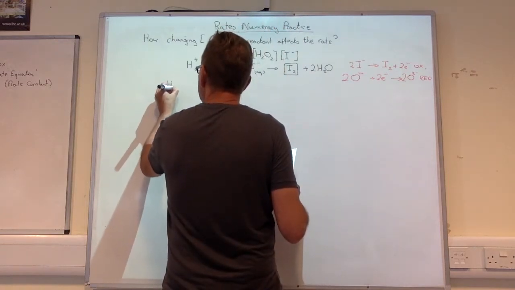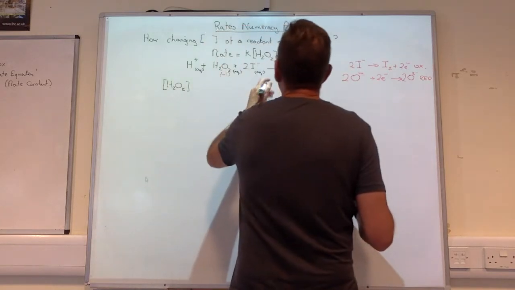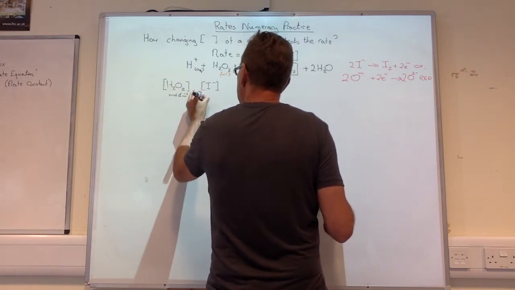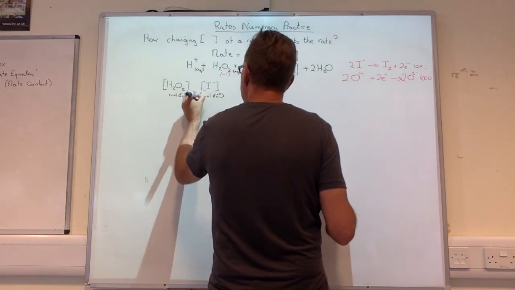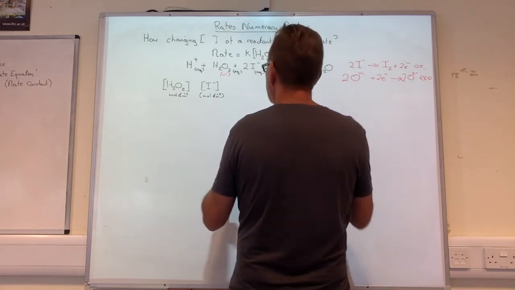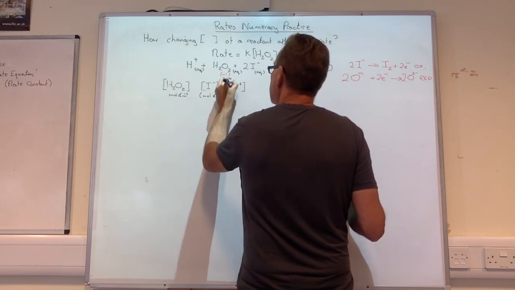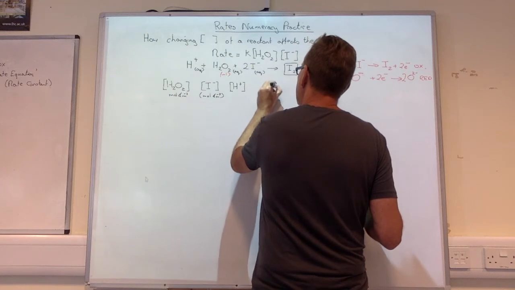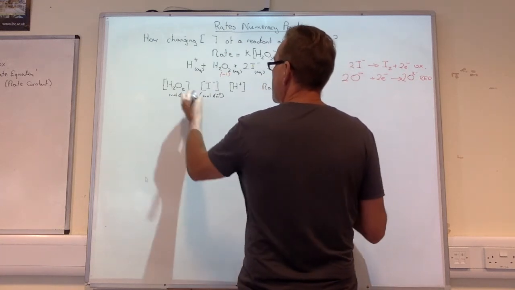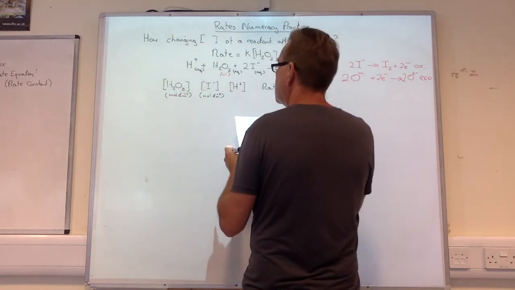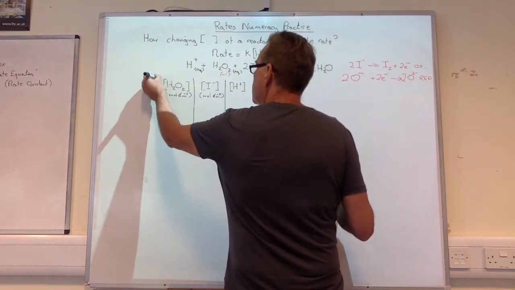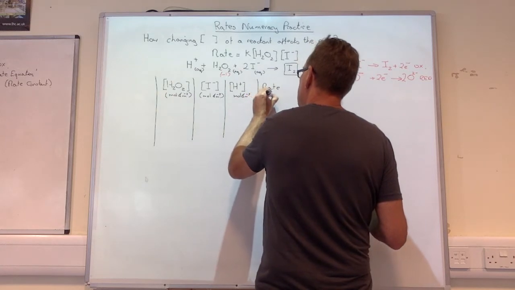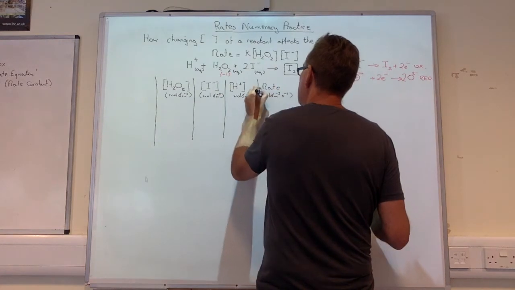Hydrogen peroxide concentration, iodide concentration, always moles dm cubed. I'll put this in, the acid, it's a reactant. In a way I'm going backwards, but it'll all come clear. Rate. So you're provided with this data, which should match the rate equation. The units of rate are moles dm to the minus 3 per second.